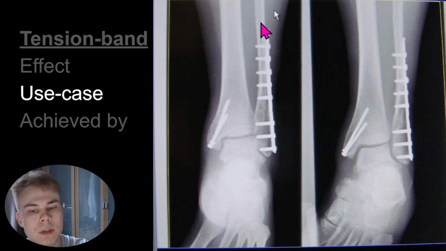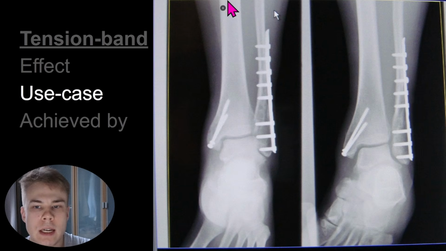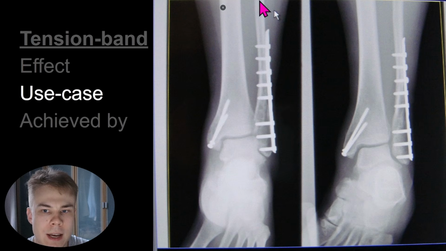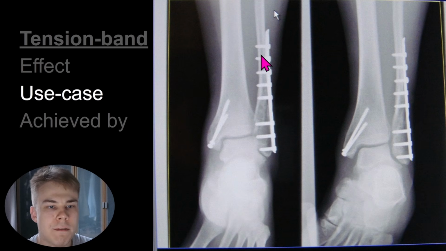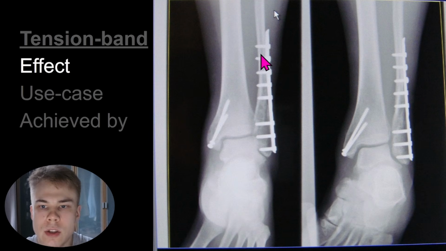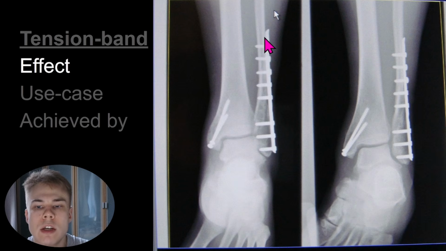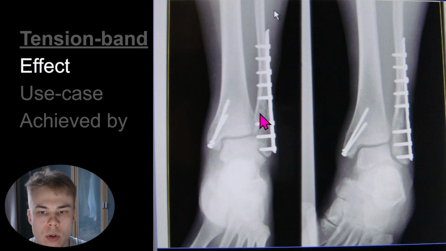And this also happens with the femur. So where you've got a slightly curved long bone, the side that is more convex and on the outside is the tension side. So this is compressed and this is under tension. And the effect is basically taking over the role of the tension side of the bone and converting the entire bone into compression. Okay, so this is all under compression, the lateral cortex and the medial cortex, and the plate is under tension.